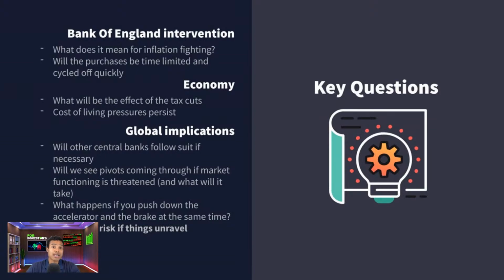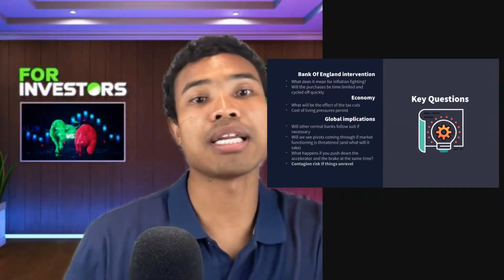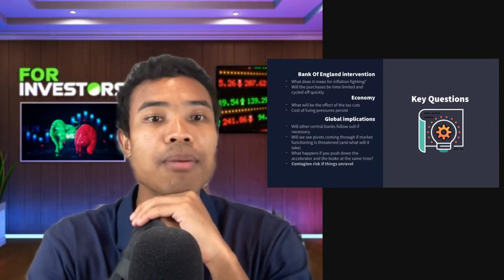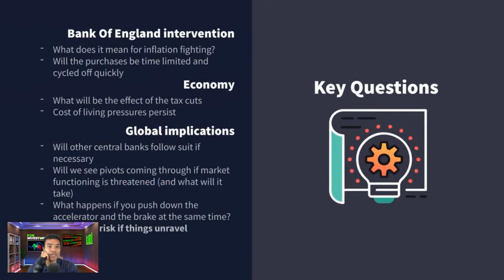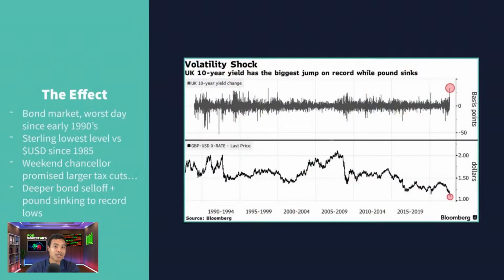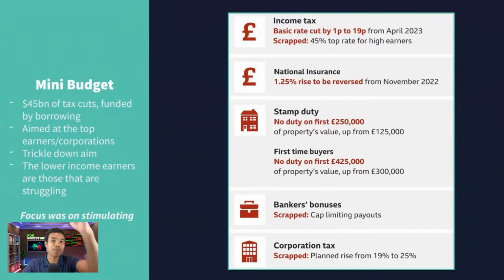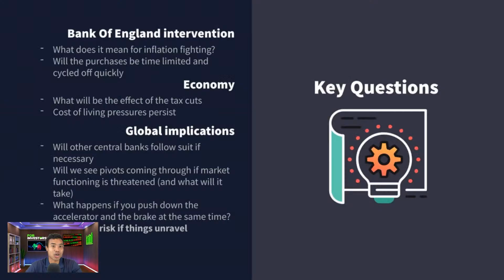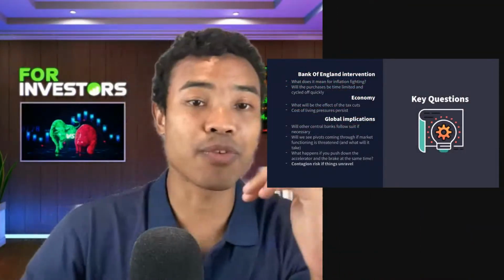And then on the other side, what will be the effects of the tax cuts? So we obviously discussed the tax cuts before. There are implications on the tax side in terms of being stimulatory, but what's it going to mean? But then the second consideration here that we've got under that factor is, will the cost of living pressures persist? Because yes, the tax cuts came through, but if we're cycling back to here, what are we seeing? We're seeing the top highest earning tax level coming down. We're seeing the basic rate cut by £1 to £19 from April 2023. You're seeing corporations having their tax cuts falling down, but essentially it's trickle down economics. You're trying to stimulate the economy from the top end, and if the top end is stimulated, you're hoping that will flow through to the lowest income earners.